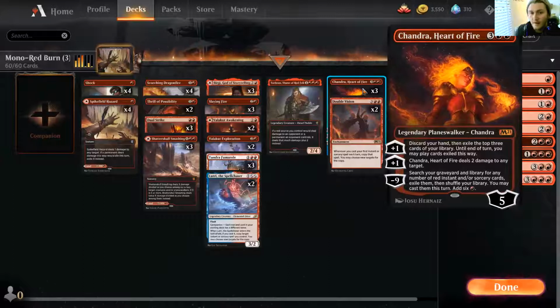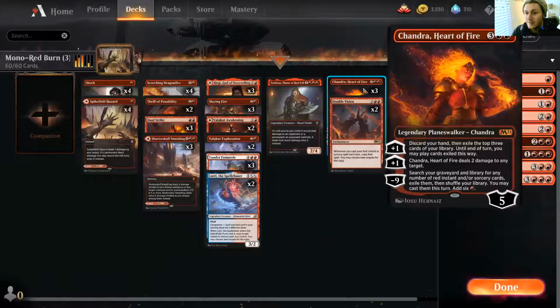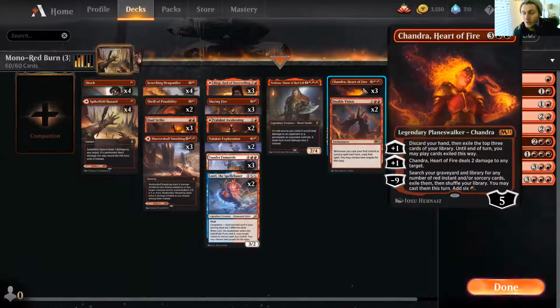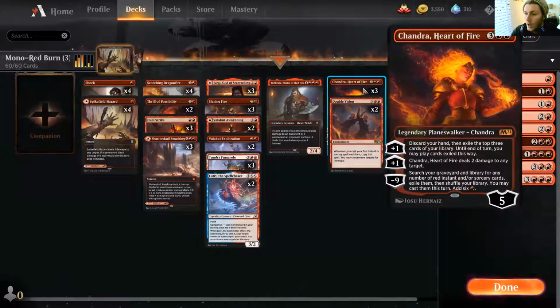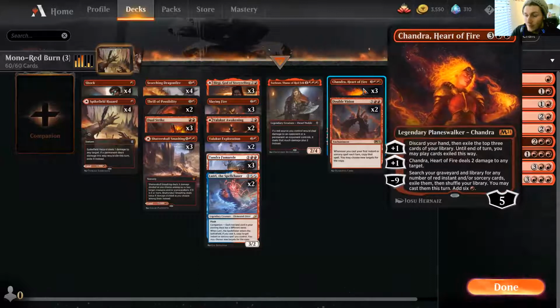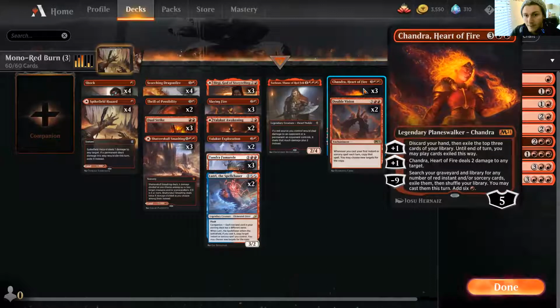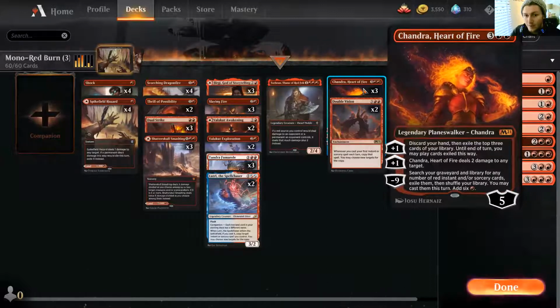Chandra doesn't get the love she deserves, and we've played her in a red burn deck before here, but this is the newer one. So discard your hand and exile top 3 cards. That's great because, again, the deck just runs out of steam sometimes. +1, deal 2 damage to target. If you've got Fire Emancipation on the board, that's 6 for a +1. That's great. And then the 9 is kill your opponent. Basically, it's kill them. If you've got Birgi on the board and you play that, you've got basically unlimited mana.